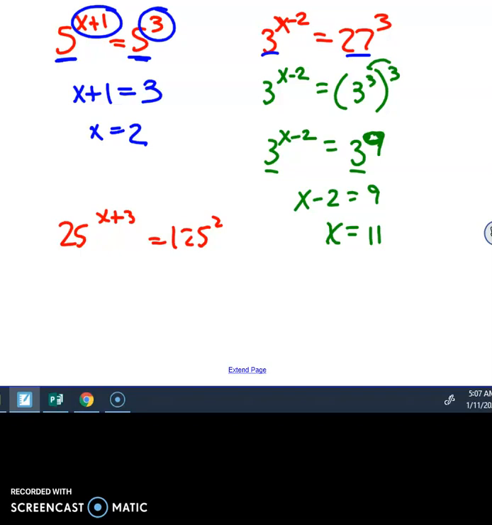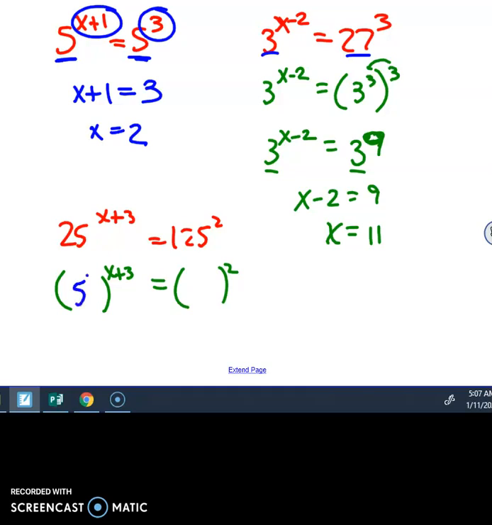For the third problem, again, same thing. I want to rewrite the bases. Can I rewrite 125 to a 25 base? If the answer is yes, then that's what we're going to do. If the answer is no, then we've got to figure out a way of rewriting both bases so they're the same number. And again, I'm going to rewrite the base in parentheses with its exponent, and then the x plus 3 and the 2 are outside the parentheses, so we're not losing sight of the fact that we have to multiply. So go ahead and see if you can figure out what base we need to rewrite both to, to make them the same bases. And then from there, you can figure out the value of x.